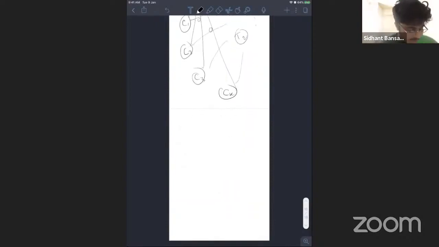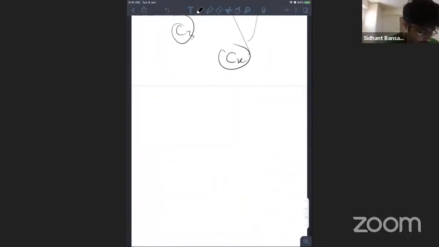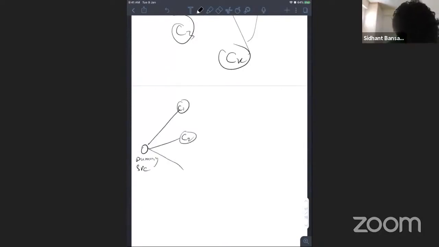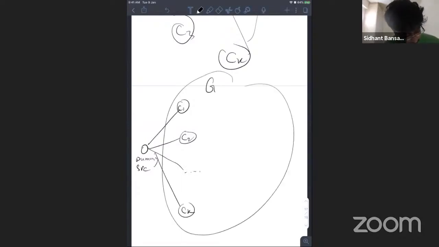So how it will look is, I'll create the graph more beautifully now. This is the dummy node. Call it dummy source. It's connected to cop 1, cop 2, ..., cop K. And you have the graph structure here, G. I'm not going to draw the graph structure. There's a thief 1 here, a thief 2 here, dot, dot, dot, a thief M here. What we are saying is run a Dijkstra from this dummy source.